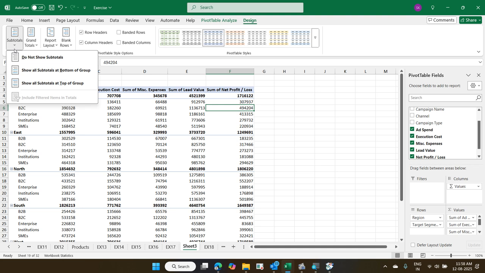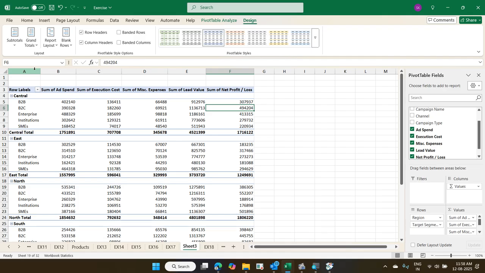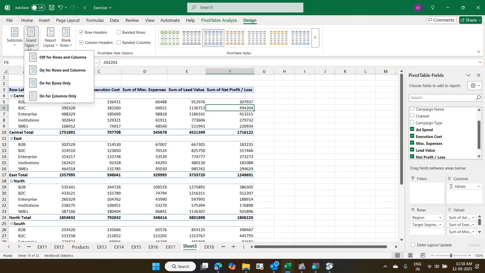North, East, West, it's on the bottom. So I want the subtotal on the bottom. Then Grand Total. For some reason, if you don't want the grand total, you can switch it off. But I recommend not to switch it off. I will tell you in the next session when we can switch it off. Now don't switch it off.